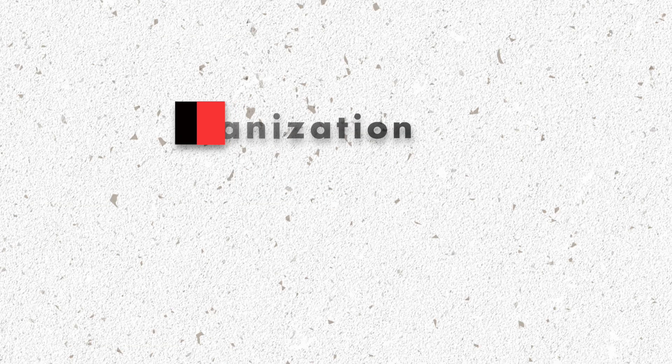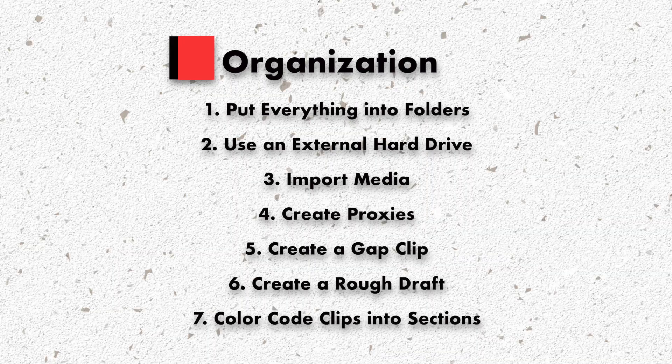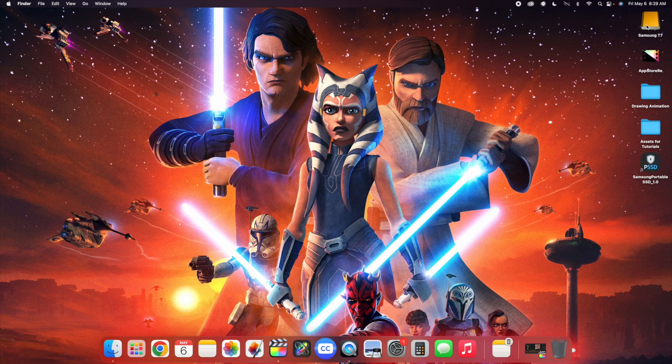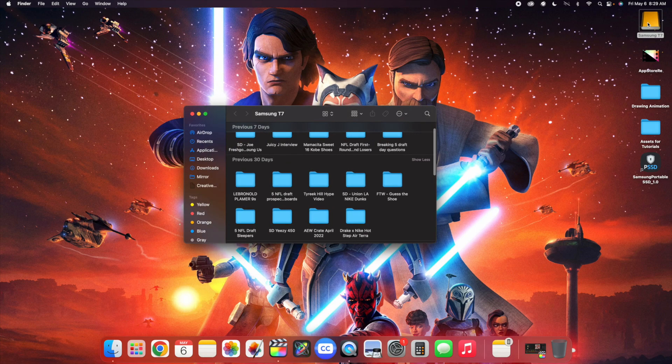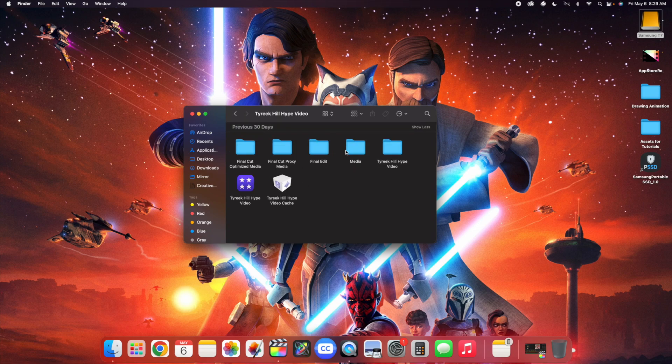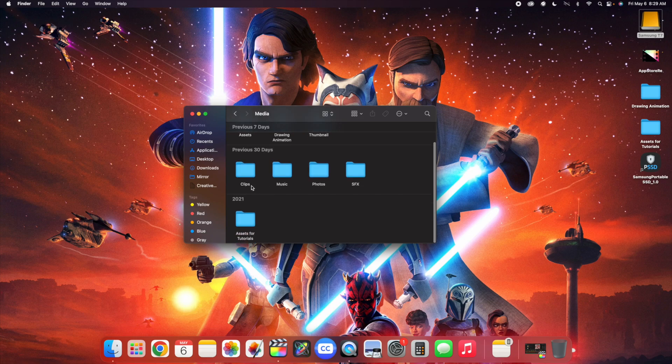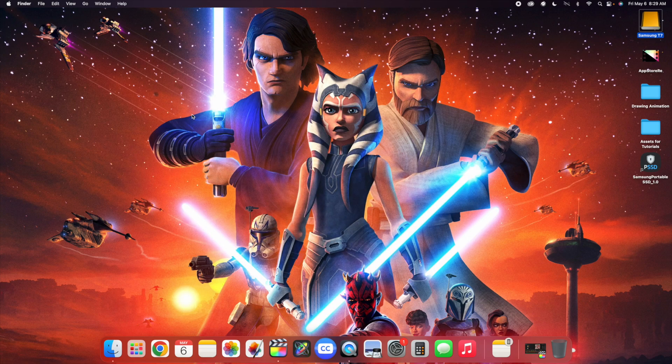The first thing you want to do is organize your clips. I'm actually editing the video off an external hard drive — a Samsung T7 to be specific. If I double click on the hard drive, the folder is saved in the hard drive, so I'm editing off my hard drive. I have final edits, and if I go into media, here are my assets: drawing animation, thumbnail, photo, music, clips, sound effects. It's really important to have everything in folders.